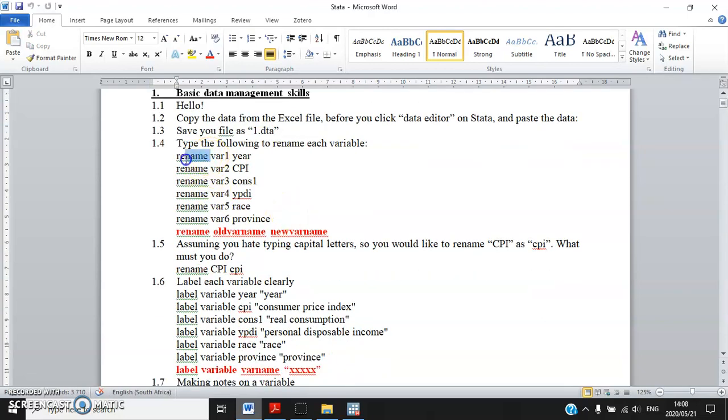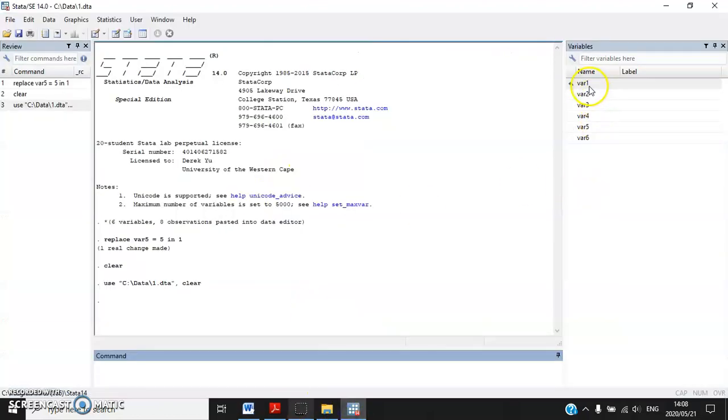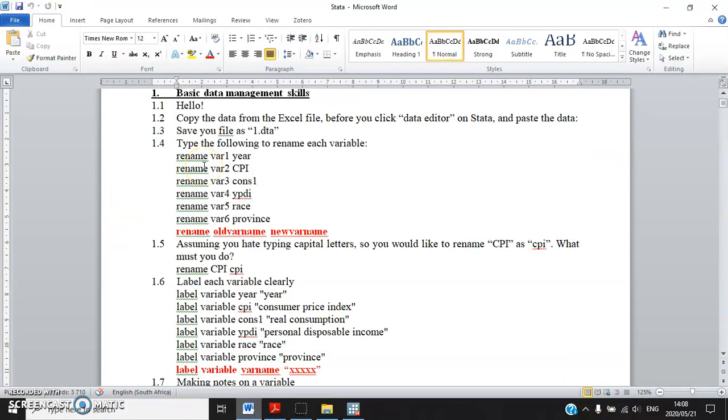Okay, so this is the first official command that we are going to learn. How to rename a variable. If you go back to the variable windows, I don't think anyone would understand what variable 1, 2, 3 stands for. We need to rename the variable so that once you share the starter files with your colleagues and friends, then it will be user-friendly. Everyone will be on the same page. So this is the rename command. This is how we rename a variable. You need to type rename space, then the existing name space followed by the new name.